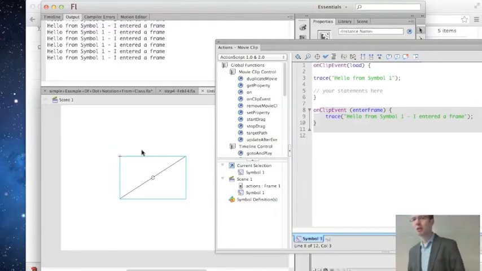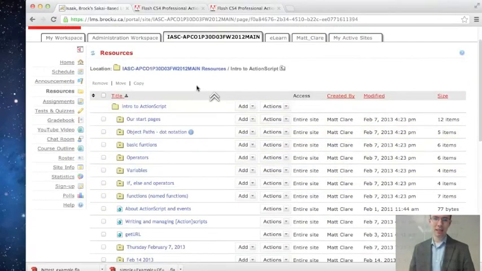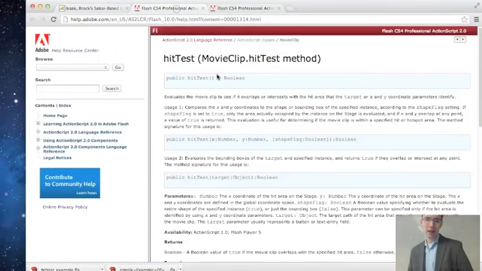Is this being loaded? Only happens once for the most part, at the start of the movie or when the keyframe brings us onto the stage, it's a load. And enter frame, fired every time a frame goes by, the latter being really important for hit testing. So I mentioned there's 2 different syntaxes between ActionScript 3 and ActionScript 2 for hit test, but the simplest version is ActionScript 2.